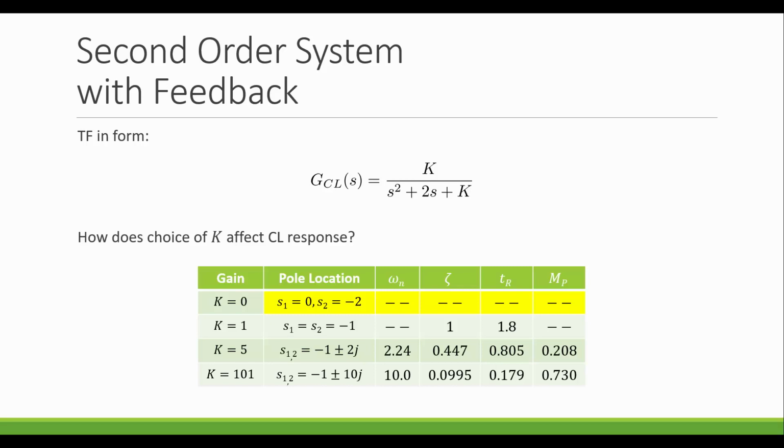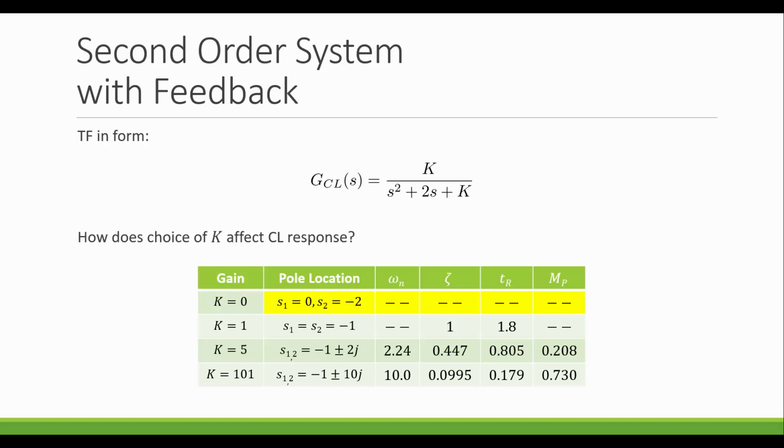So we're only going to pick positive values of K, which 0 is not one of those. For example, if we pick a relatively small gain, like K equals 1, we put it into this transfer function, we get s squared plus 2s plus 1. Well, we can find the poles of that system, and in that case, the poles are repeated. They are both -1, so they are in the left half plane. It would be a stable system. However, that would be a critically damped system because we have real repeated poles.